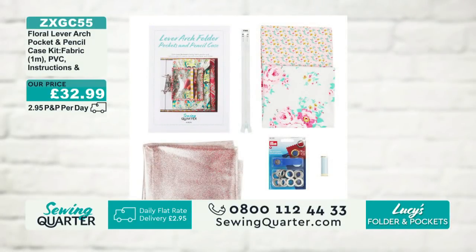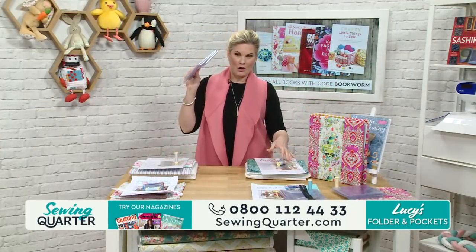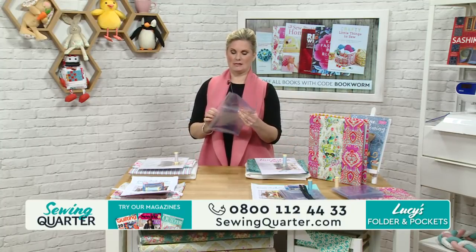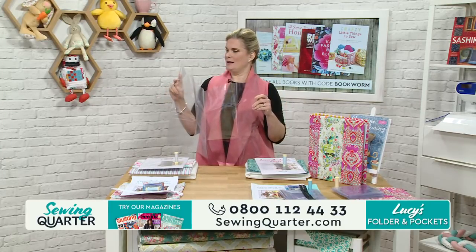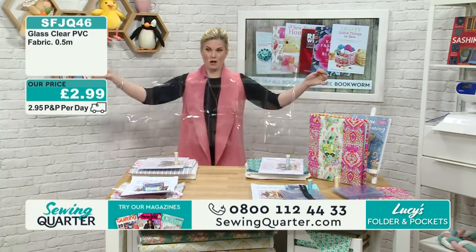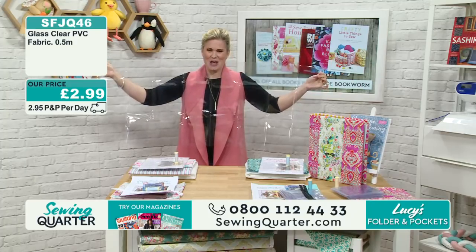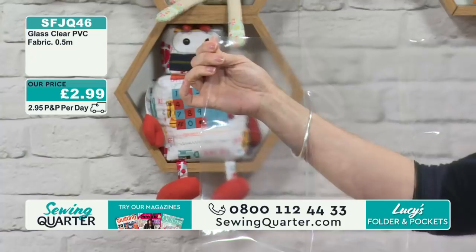Yes. Right. One last thing before we get going on this. The clear PVC, we have by the 1/2 metre, so you can make up all your pockets and everything else that you want to do. It is available by the 1/2 metre. We're going to have some tips from Lucy as to how to sew with this. I've never ever sewn with this, so I have no idea. But that's what a 1/2 metre, this see-through that you can't see, that's how much you will get by the 1/2 metre. What? Just £2.99 per 1/2 metre?